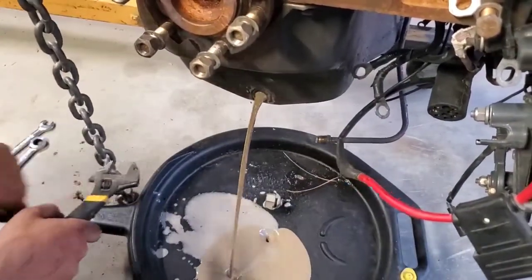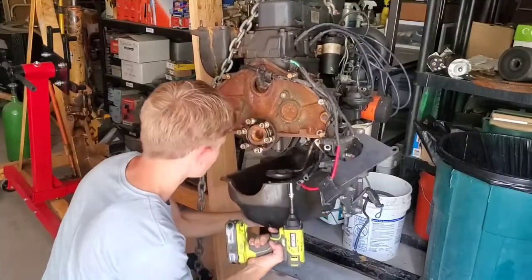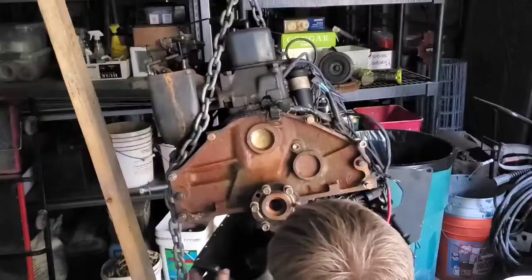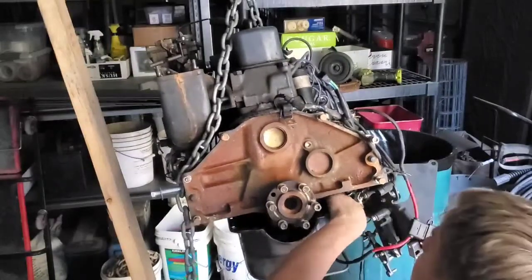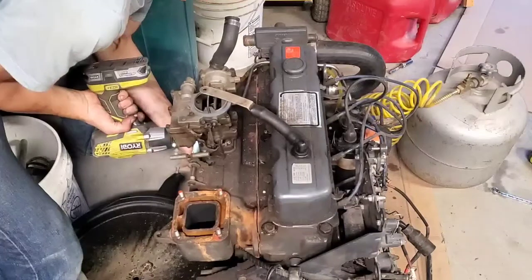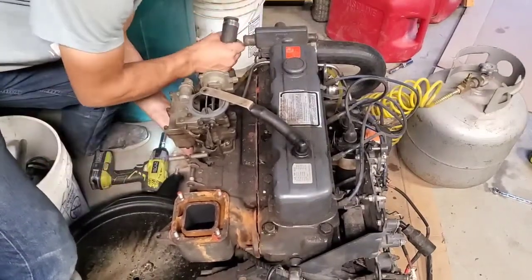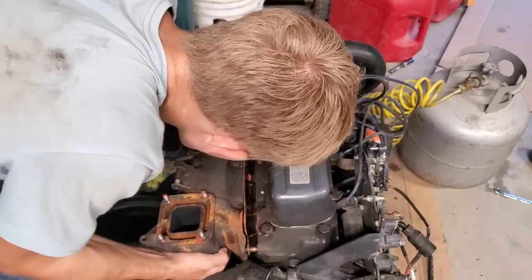After this point I was testing different things to try to figure out what the problem was — why water was getting into the oil. I pulled the oil pan to clean everything up, get all the white sludge out, and clean up the strainer. I also took off the manifold to test it and check a few things. It wasn't as helpful as I hoped, but I did find out that the manifold seems to be okay according to my tests, so hopefully the manifold isn't a problem.